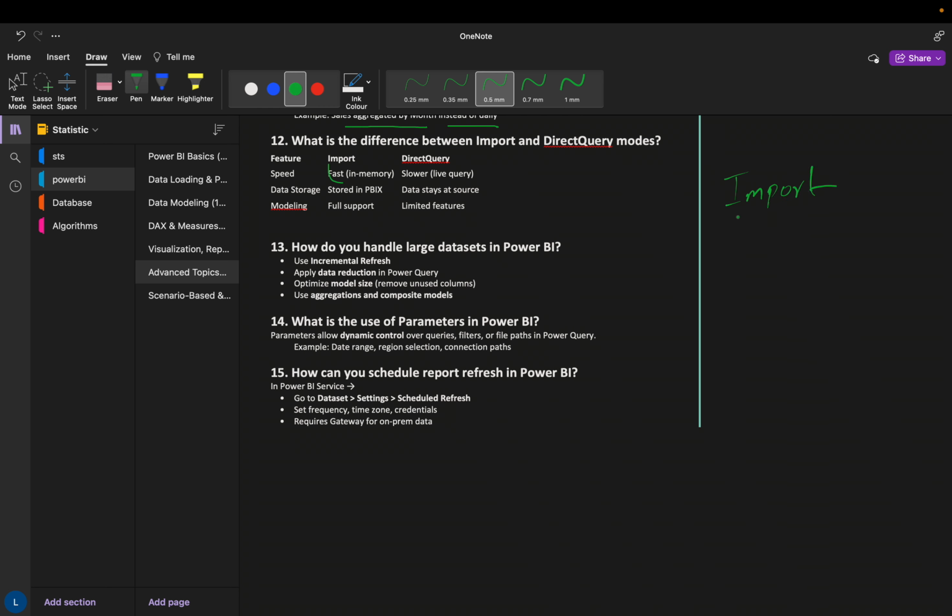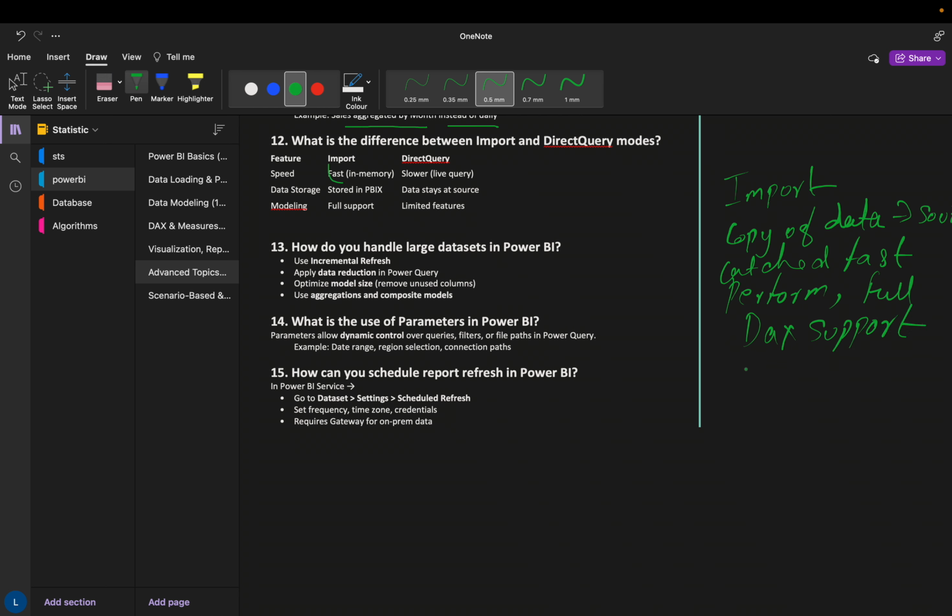In import mode, we make a copy of data from the source. This is normally the cached data, which enables faster performance and full DAX support.